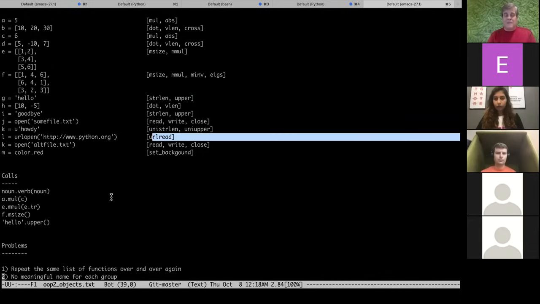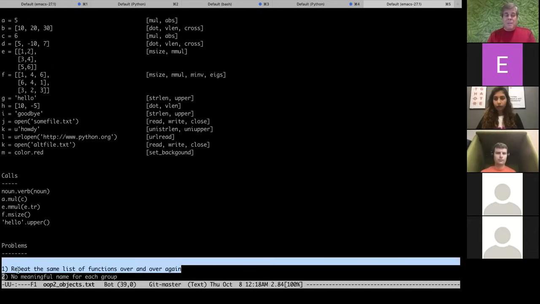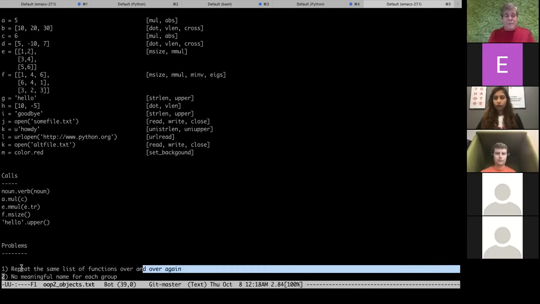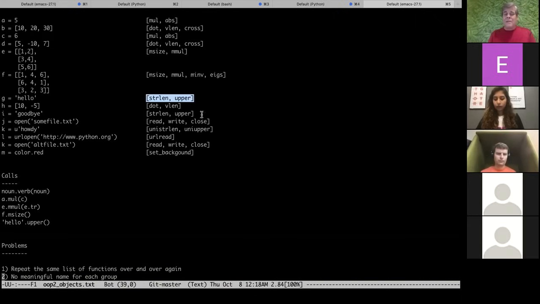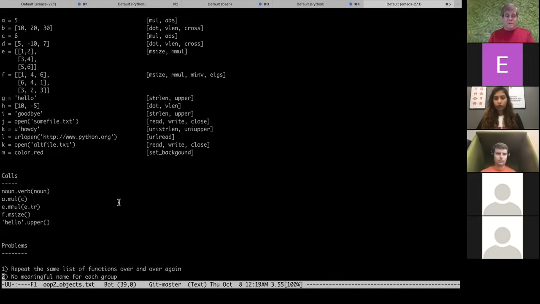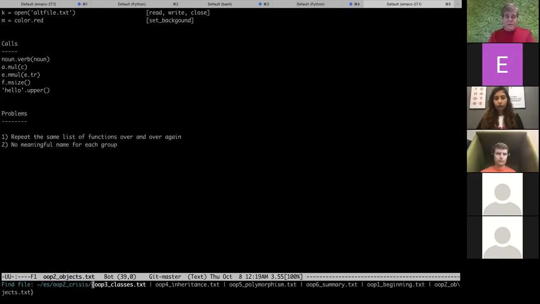And so this eats memory like crazy, because every piece of data has a very long list of functions. It eats memory because of redundancy. Also, we don't have any way to describe this group of functions. It doesn't have a name. That problem is, of course, easily solved.